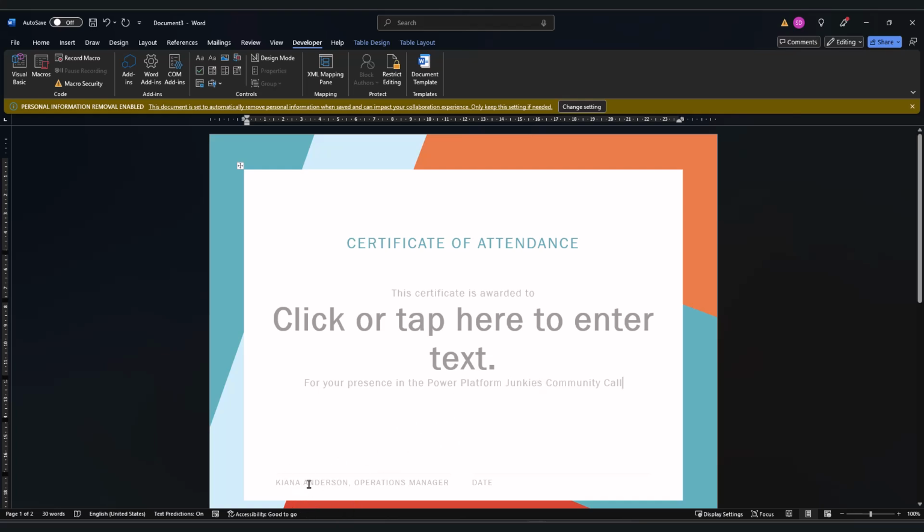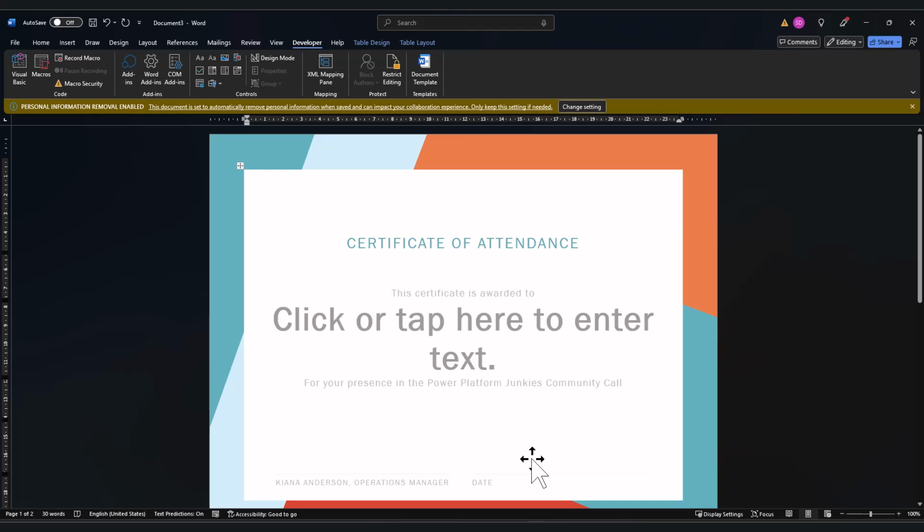And then you can also change the other parts here, which is who signed it. If you are doing this for a user group, for example, you can change here and put the user group leads or the team, and you put the date. But you can also add a placeholder for both of those things. For example, for signing, you don't have to put a placeholder because it's going to be a constant value.